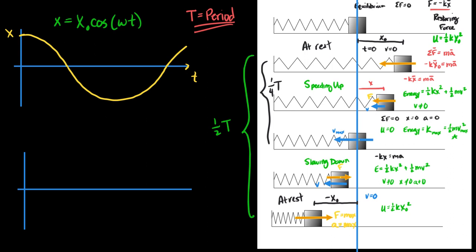If we look at what's drawn on the right, and I'm going to try and put all this in red, this represents position 1, 2, and 3. On my graph, this is position 1, maximum displacement. This is position 2, at equilibrium. And this is position 3, maximum displacement, but in the other direction. Everybody follow that okay?